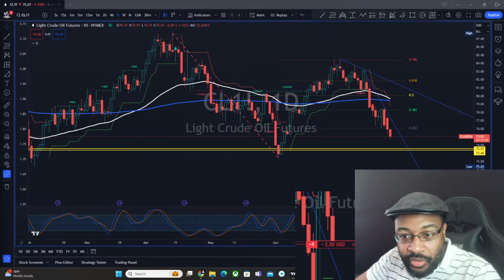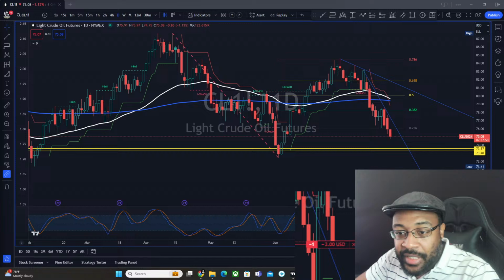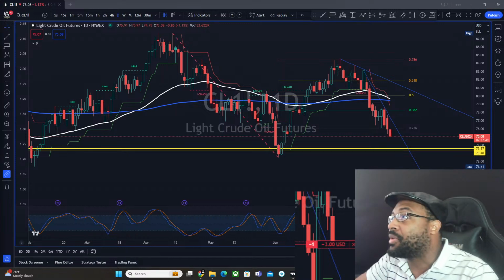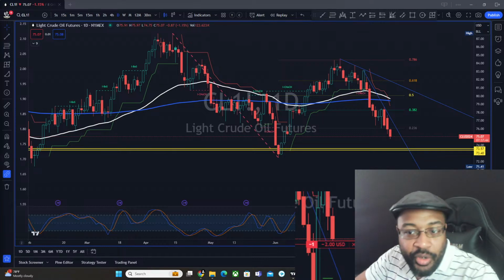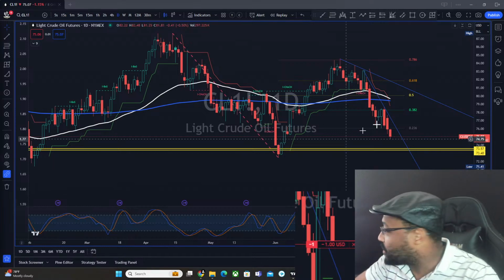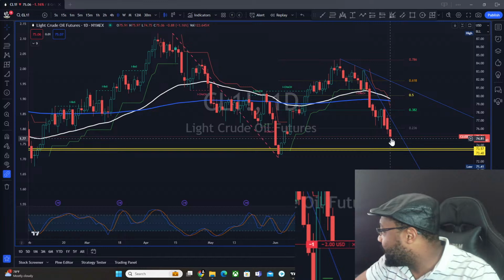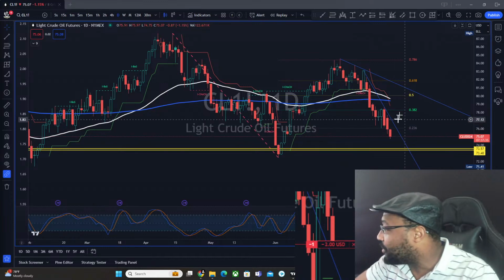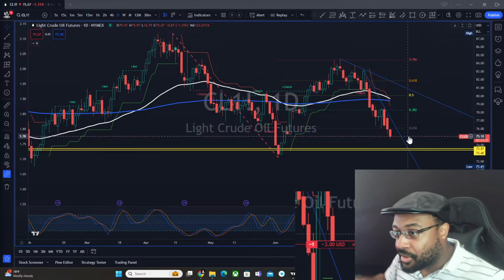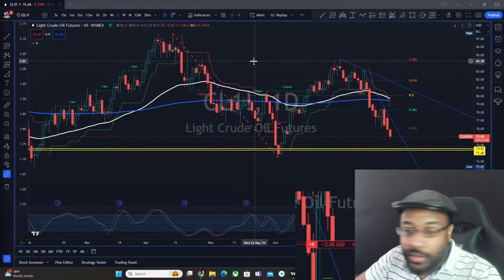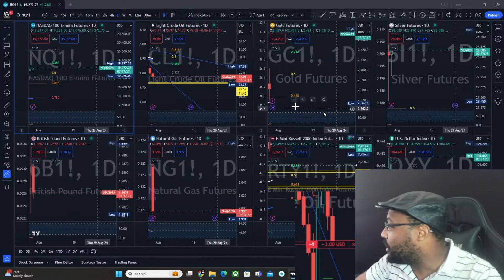So I'm in this oil trade. I took it in micros. That's why you're seeing it per dollar instead of per $10. Because I saw something, and let me show y'all what I saw on the chart. You'll see right here, we got a nice little drop into here, and I was looking for this whole entire thing to fill, and it looks like it's struggling a little bit, but we'll see what happens from there. So without further ado, let's get into everything.